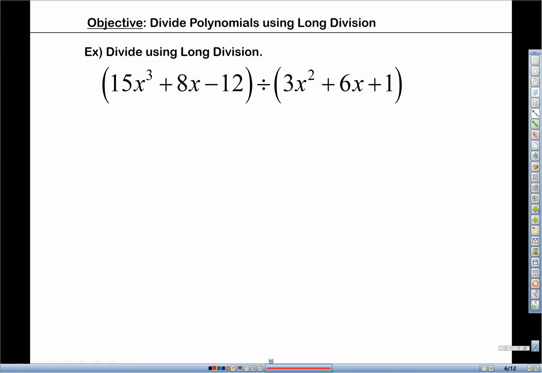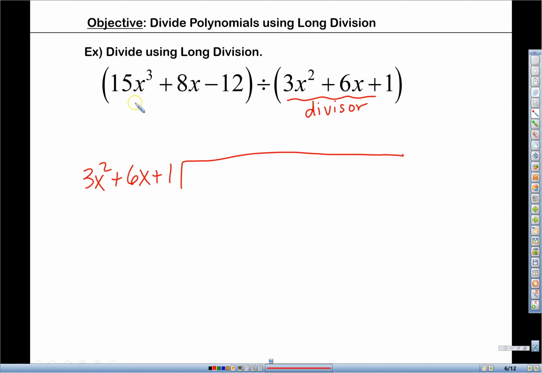All right, let's take a look at this example. So in the previous problems, our divisor was a binomial. Here, our divisor, this is why it's super important actually to understand the structure of this type of division problem and realize that this is taking its first polynomial and dividing it by the second, which means that whatever is after the division symbol is always the divisor, which is always then going to go on the outside of that long division symbol.